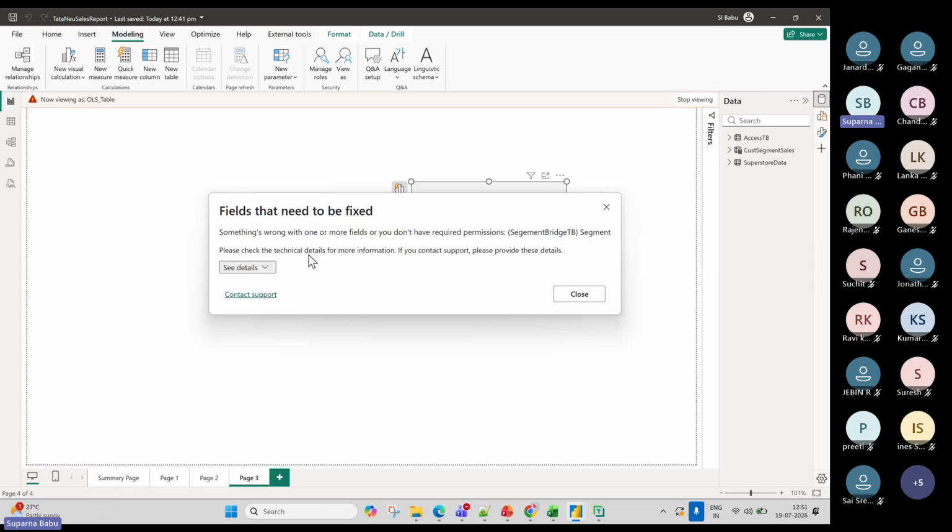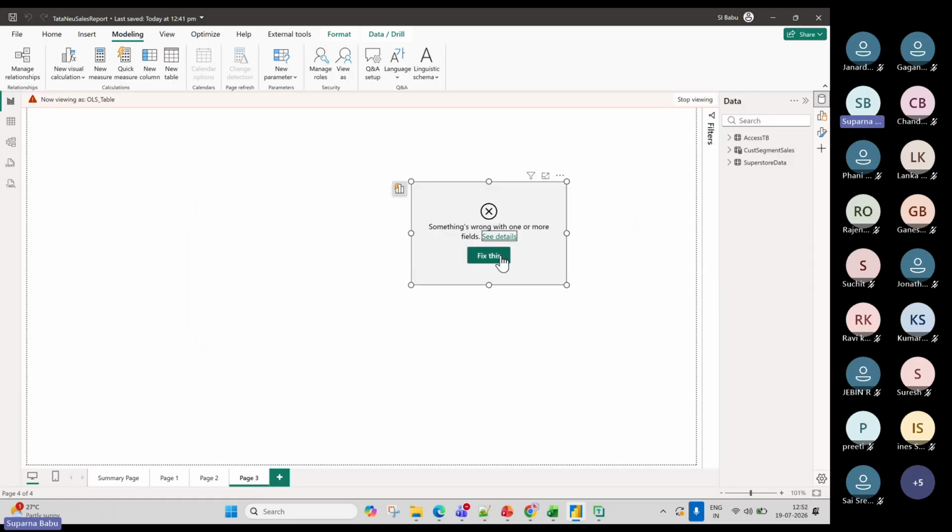You don't have the required permission to this table. Remember, you don't have permission to this table, so that's where it is restricting. This is fine. Now let me stop viewing.